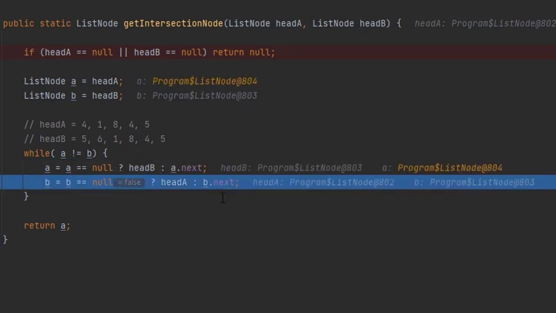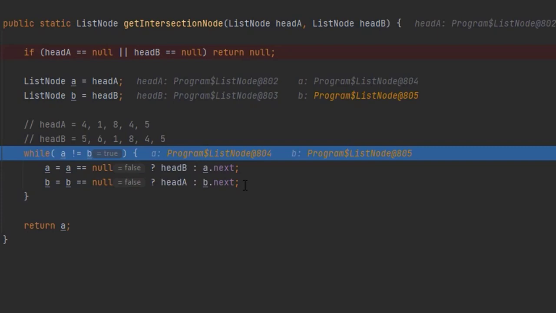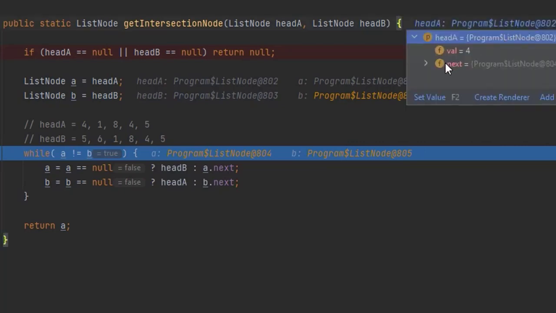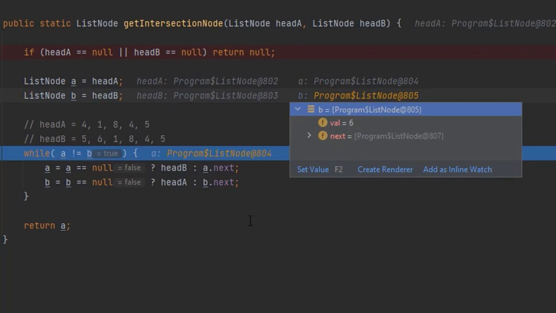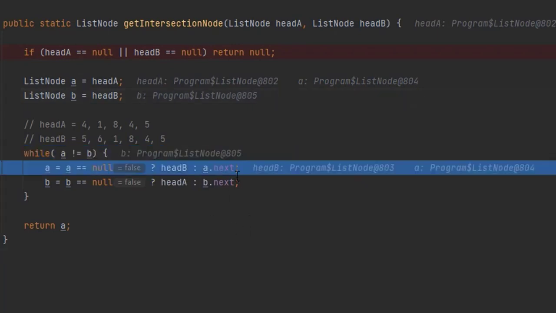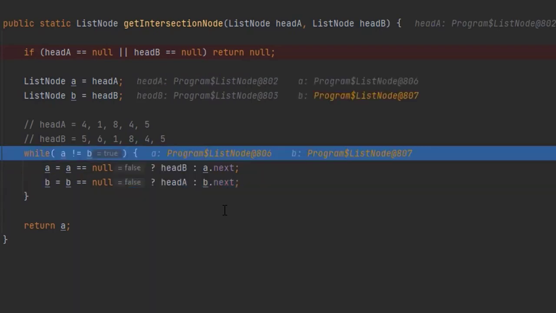Same thing for B. So if you look at A now, the next value is the 1. And then the next value of B is 6. So we do this again, go through, and now we should be at 8 and 1.